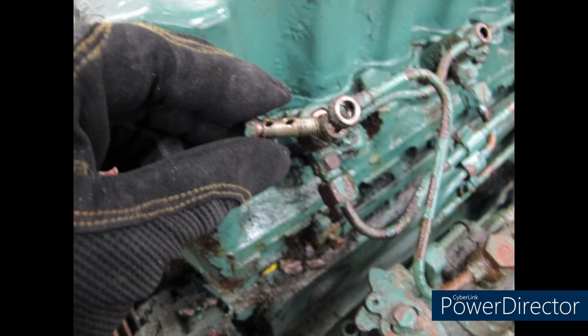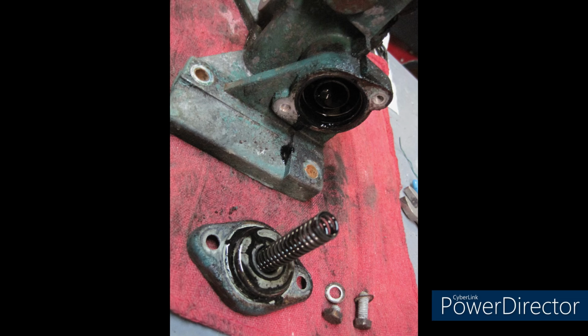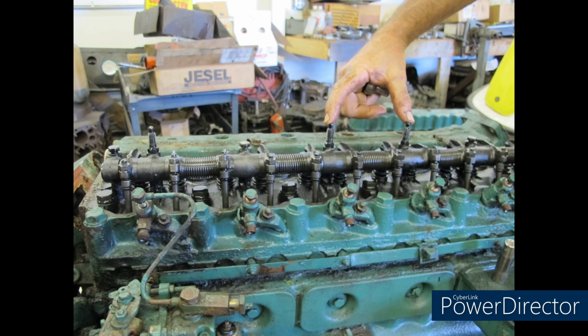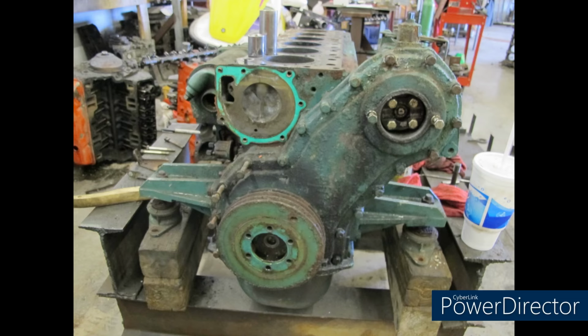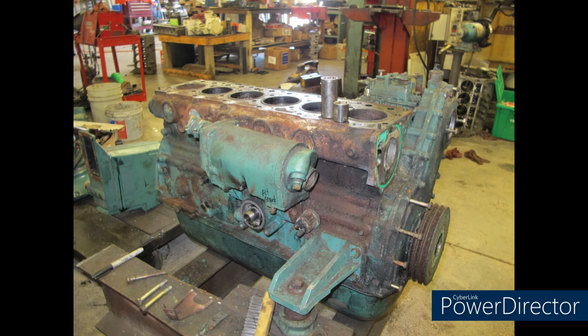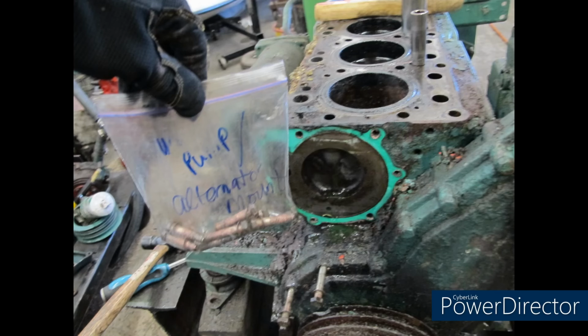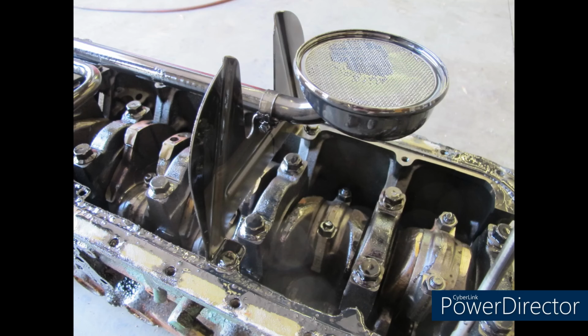So I start dismantling, taking it apart, still taking thousands of photos, maybe not thousands, but a lot, to make sure I can put this back together, because I've never rebuilt one of these engines before. Here you can see we're marking the studs on the valve train because some of those are different heights or lengths than the others. So you've got to pay attention so you know where to put them back together. So we've got the head off. We're looking at the timing, the oil pump. That's the oil cooler. And we're just pulling everything apart. And I'm marking everything religiously. That's about halfway through what I would call the build, and I'm not looking so happy.